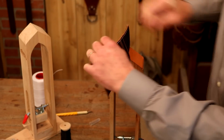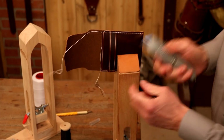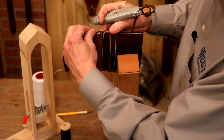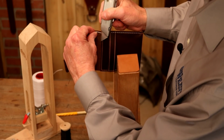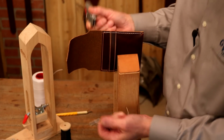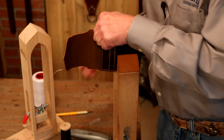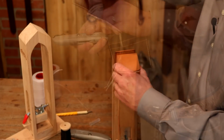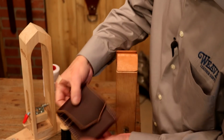Good. Now let's take our knife. Let's turn that back around. We rarely use this part of our blade. So what I'm going to do is pull on this thread a little bit taut, and I'm going to pull the thread across my blade. I'm not cutting into my leather. So easy enough on that side. I'm going to do the same thing on the other side. Okay, well that looks good. One more step and we're finished.